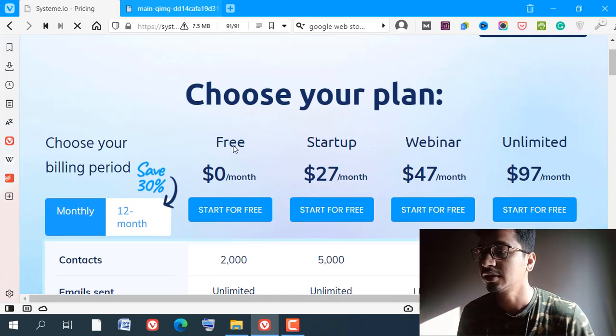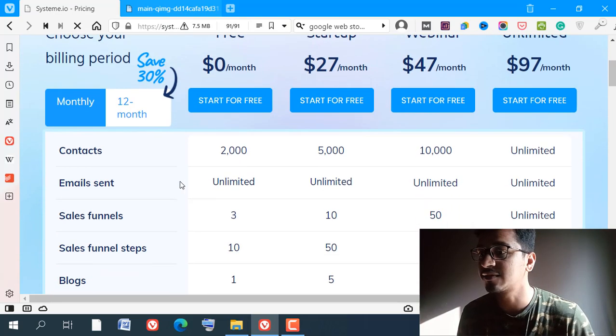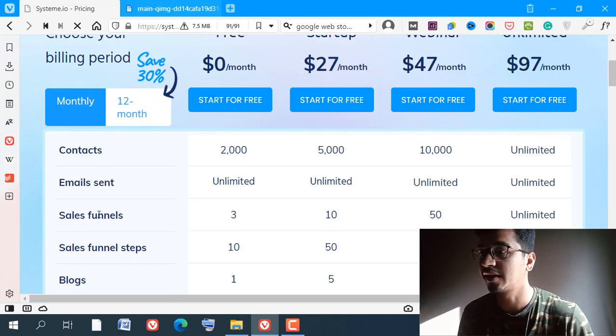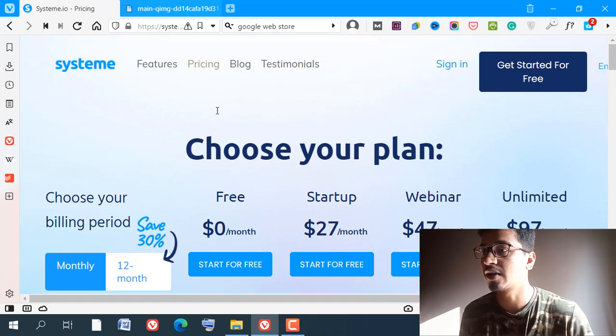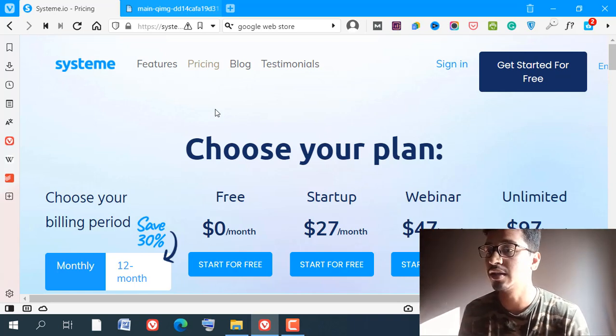You can create 3 sales funnels with this free plan, and you can collect 2000 emails. System.io is a tool that helps you collect emails with sales funnels, build an email list, and send email to your audience.